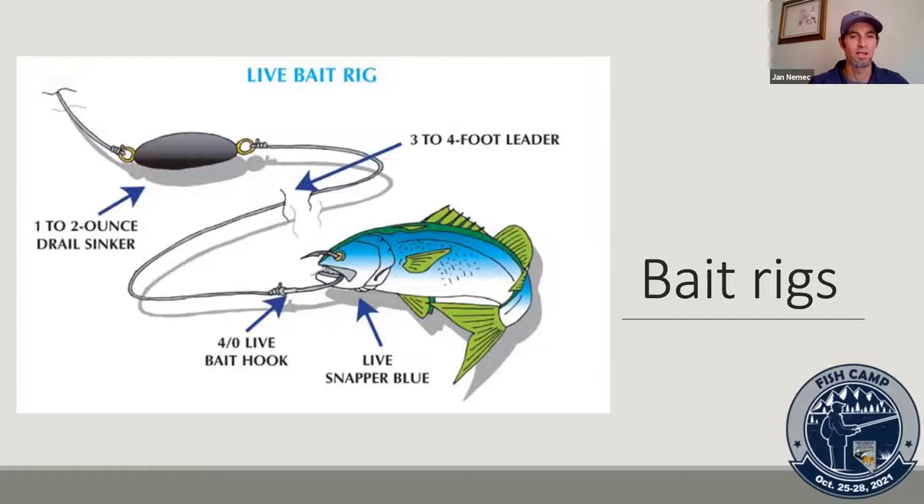Looking at some rigging now — this is a bait rig for the bottom, specifically a live bait rig with the weight stationary so everything moves together. I'm not incredibly familiar with it since we don't do a lot of live swimming bait like minnows here. Two Improved Clinch Knots on both sides of that weight and another on the hook is really all it takes to put it together.